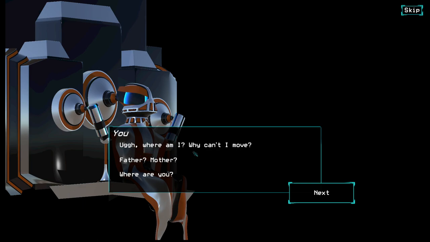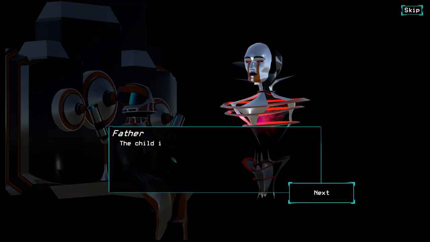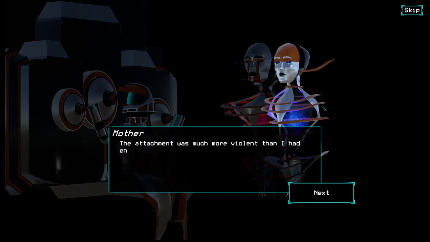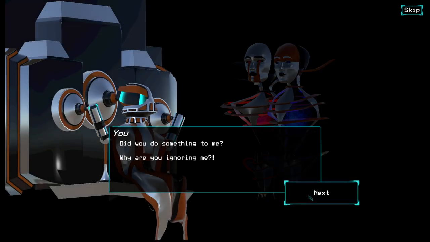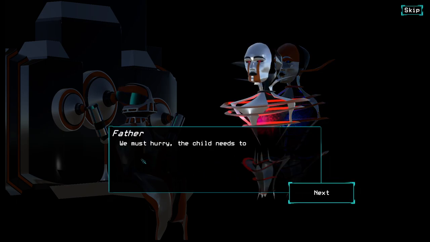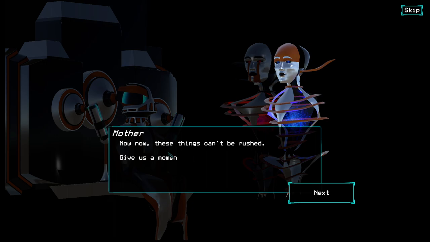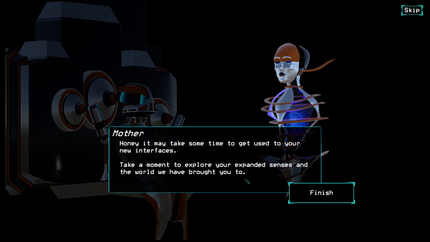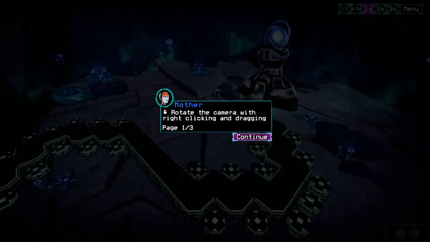So yeah. So, where am I? Why can't I move? Father, mother, where are you? Oh. The child is awake. The process was successful. Oh, okay. Father is looking a little creepy. Oh, mother's not looking much better. The attachment was much more violent than I had envisioned. Did you do something to me? Why are you ignoring me? I'm sorry, honey. We're not ignoring you. We're just having an adult discussion. We must hurry. The child needs to interface with the field right away. Now. These things can't be rushed. Give us a moment, Father. We need to do a quick lesson. Honey, it may take some time to get used to your new interfaces. Take a moment to explore your expanded senses and the world we have brought you to.